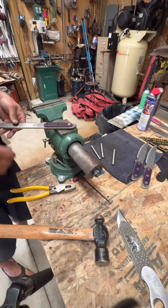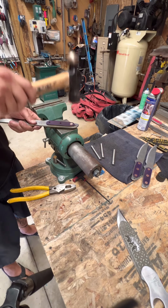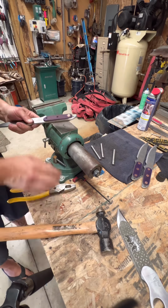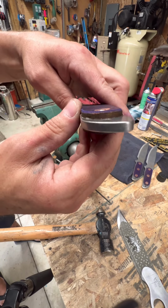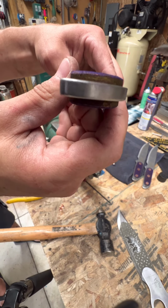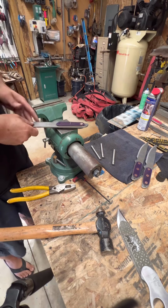So what we do after that is we just take the flat of the hammer, making sure we don't bang into the leather, so keep it nice and flat. Bang that out the rest of the way flat. Leaves you a nice round pin that is set in flush to the handle where you're not going to feel it. And then we carry on down the process with the other 2 until we're finished.